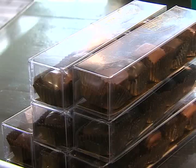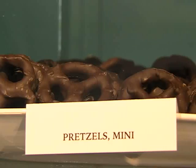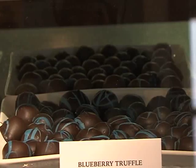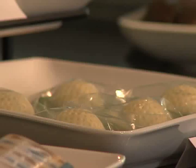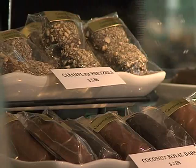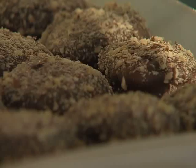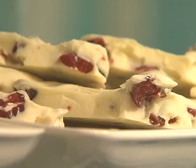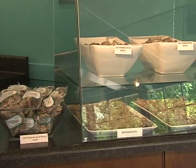And with the high quality ingredients come many different chocolates. They have all different kinds to choose from. Chocolate covered pretzels, a variety of truffles, caramels, toffee, creams, buttercreams, and if you love nuts and toffee, then Schreiber's signature piece, Butter Crunch, is a treat you'll have to try. And the best part, everybody, every time they walk into the store, gets a free sample, and it can be anything in the glass case. So you can always try something different with every purchase.